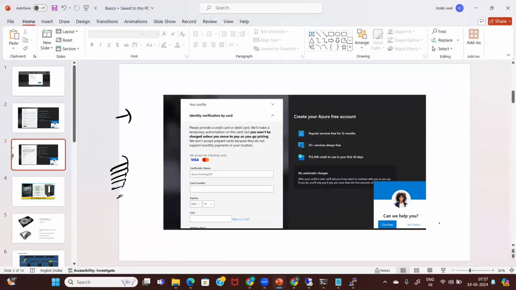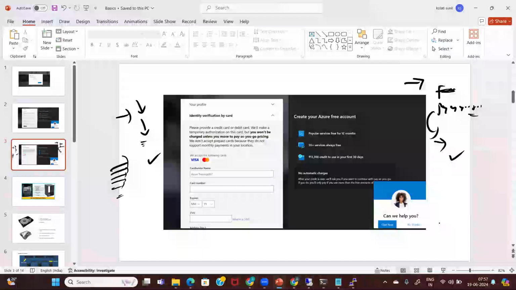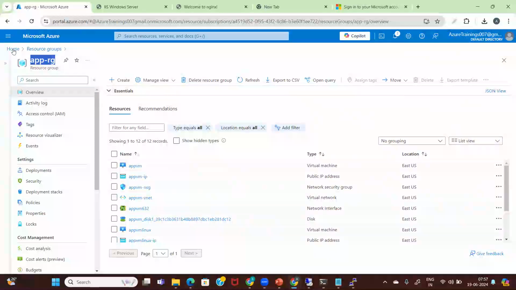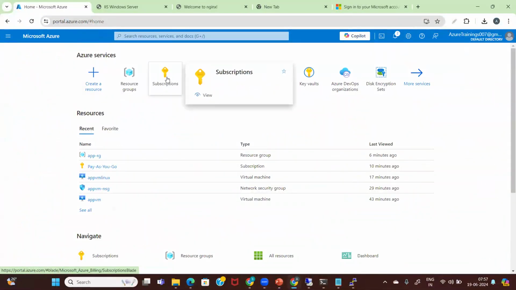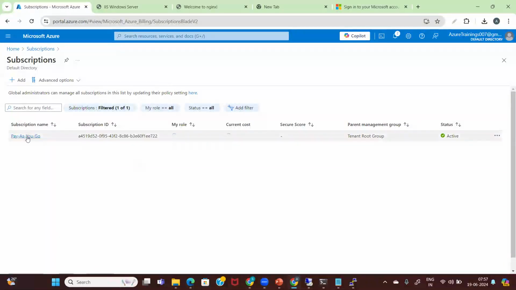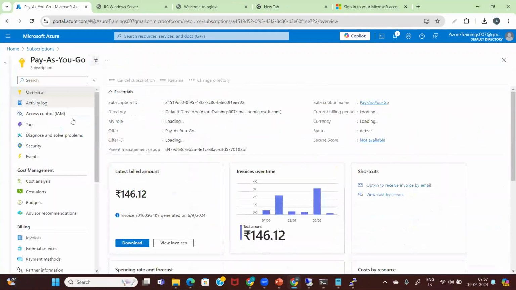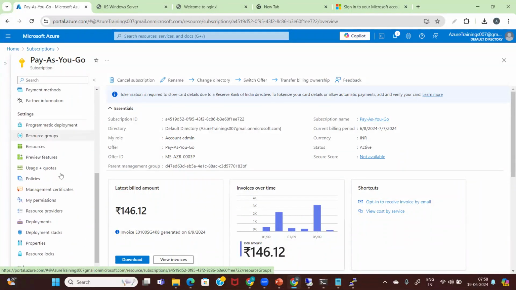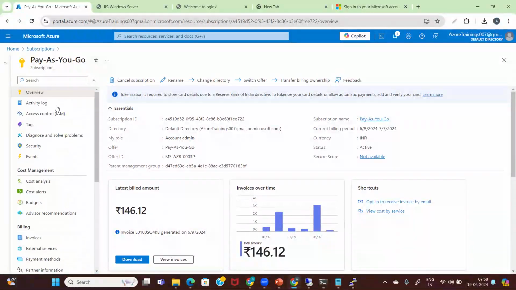If it is your first time using that credit card and that laptop, it will allow you to create an account. Or else, anyway you are trying to plan your career in Azure, so you can take pay as you go also, no issues. That means based upon your usage, every month you have to pay. If you use it properly, the monthly amount will be less than 500, less than 1000. If you create resources and forget to delete them, then you have to pay more. That's the reason you have to be careful with pay as you go. If you are careful, then no issues.